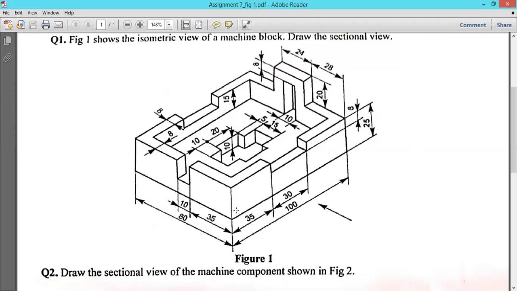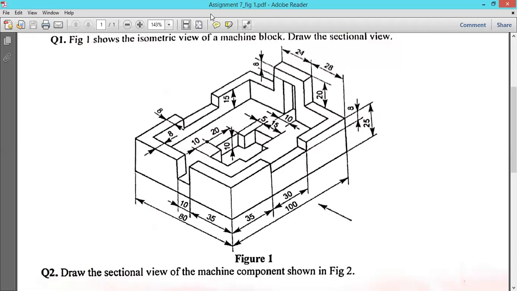But one thing here, actually I am cutting throughout from the middle, but this small section here itself I have to show by hatch lines for the sectional view. Okay, so let me draw this surface first. Then I will complete the drawing, then I will draw the hatch lines. Okay, so let me draw first this one.